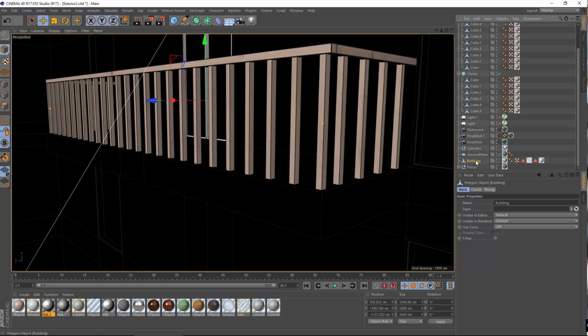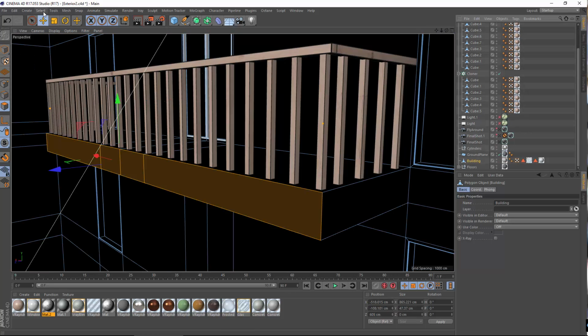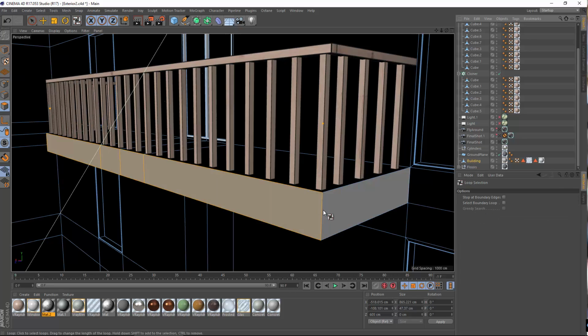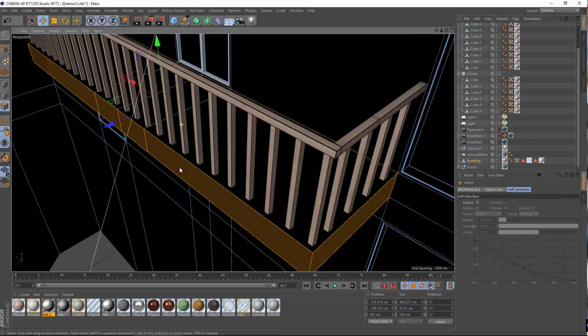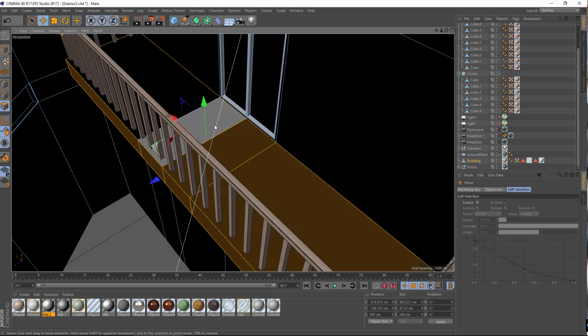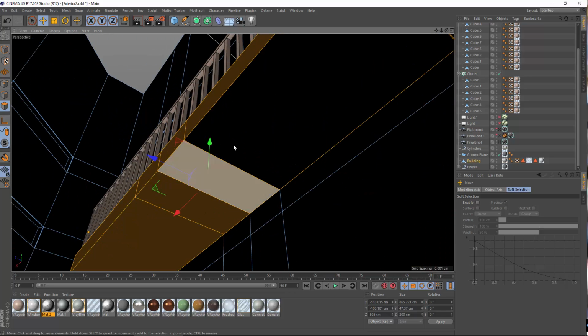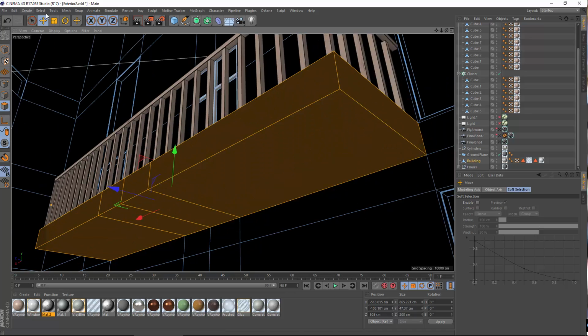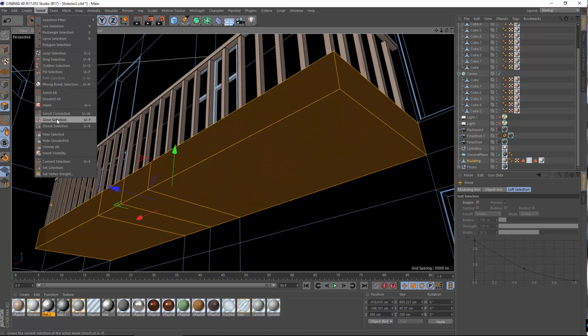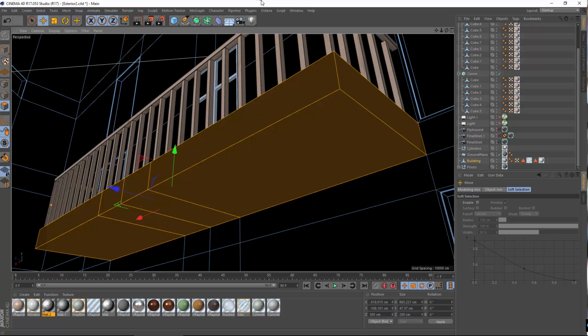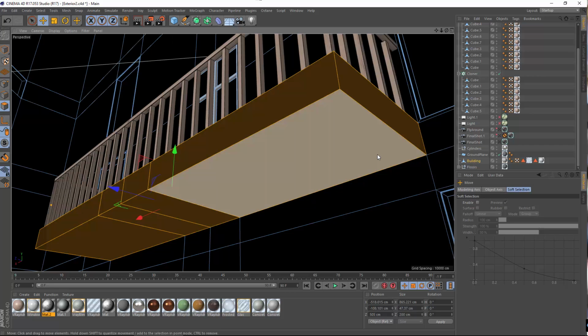And I think I need to make a selection tag for this one here as well. Yeah, so let's go select loop selection, select those parts in here as well, and let's select those parts down here as well, and let's go select set selection. Let's first, I think we should really split this.